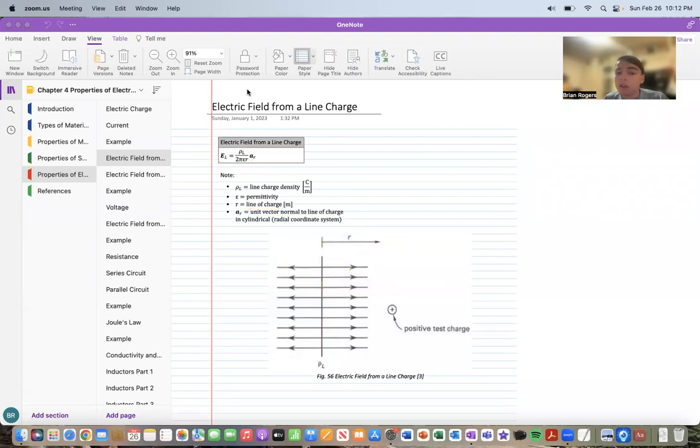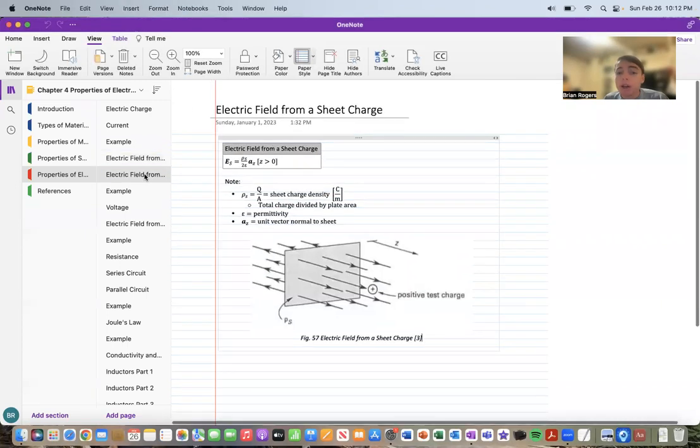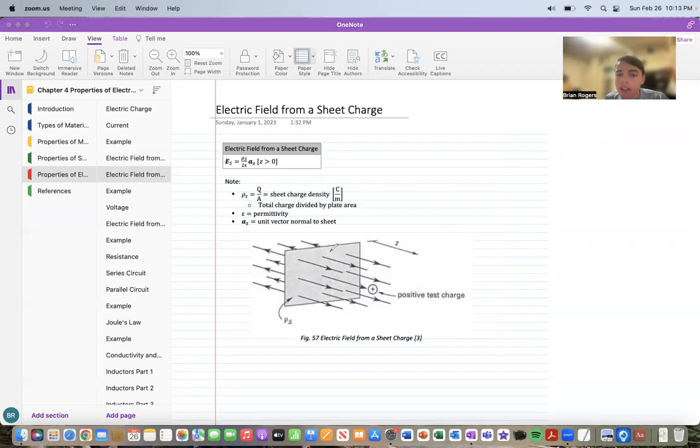And what we do a lot of times to determine the electric field is we place a positive charge, and then we know that the electric field emits from a positive charge. And so that's how we're able to draw it. And now we're going to look at the electric field from a sheet charge. So if the sheet is charged, it's going to emit the electric field basically. So we see arrows going out in both sides because it's emitting this electric field.